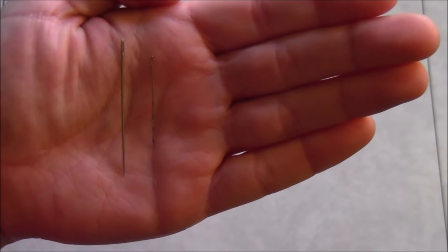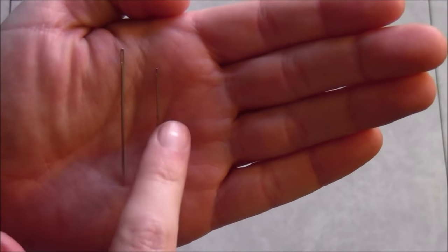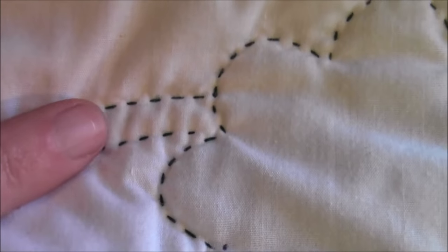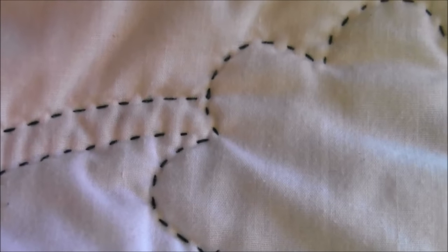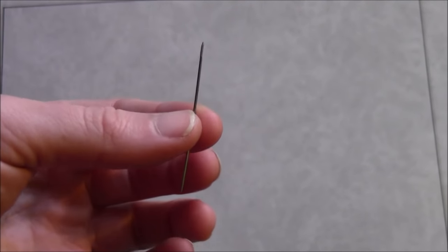When you're hand sewing, the most important thing to take into consideration is the size of the needle. The longer needles are easier to hold on to, but the smaller ones are better for doing detailed work. So if you're doing something like detailed quilting work, you're going to want to be using a smaller needle. But for most of your regular sewing projects, the bigger needles will do.